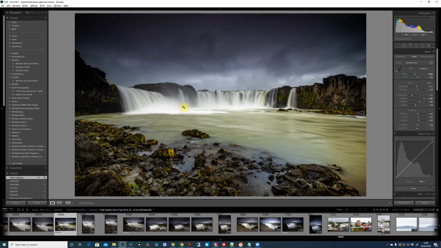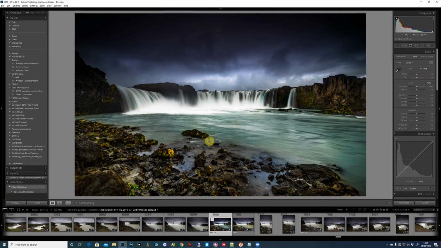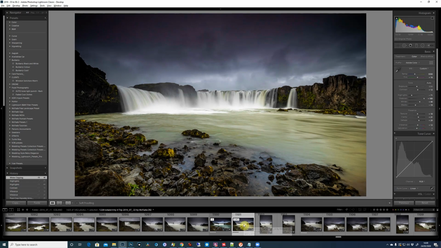Oh, have we got some action? 69% saved. It's saving as a PSD file, so it retains all the information from these layers. Wow, that is taking its time. There we go. So if we close that now, pop back over here. There we go. So we've got the Lightroom as far as we get in Lightroom.